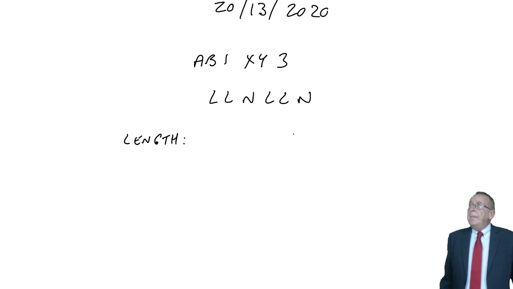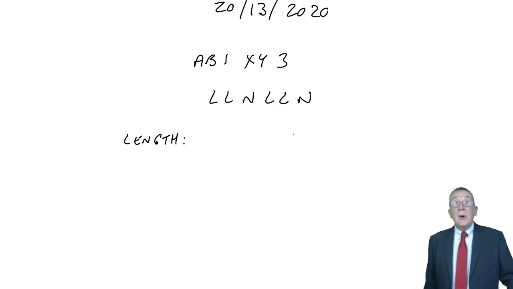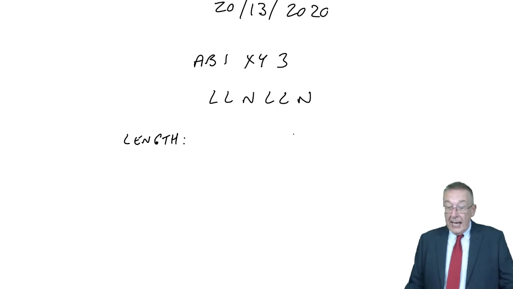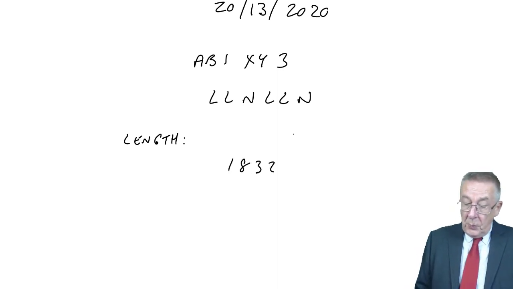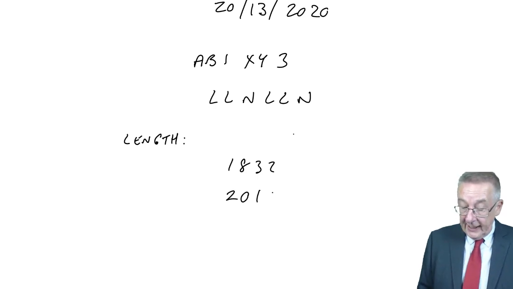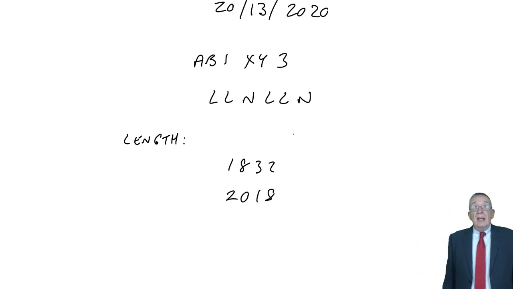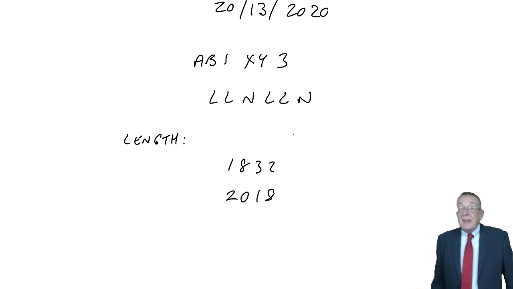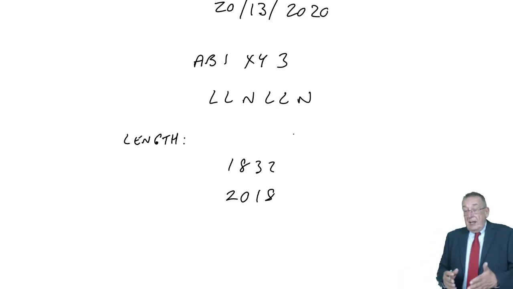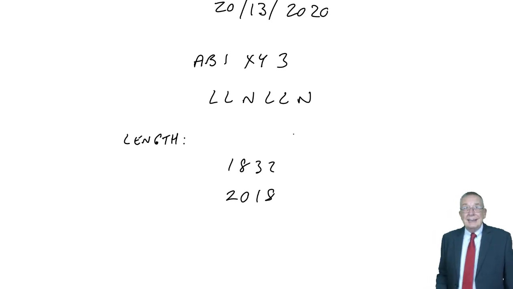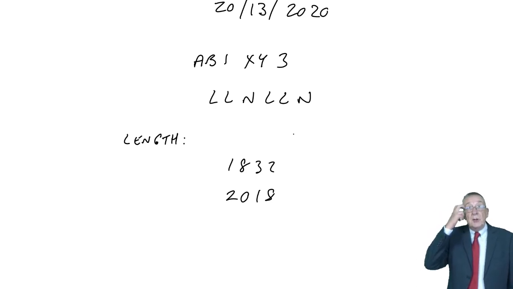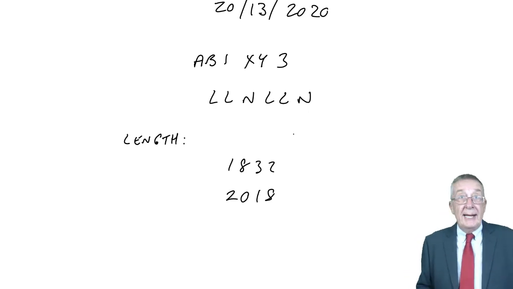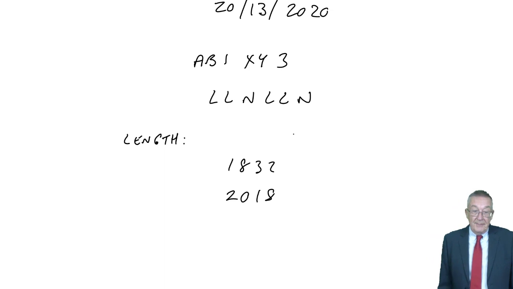An example here, maybe all our employees have employee numbers. I'm employee number 1832, you're employee number 2018 or something. Well, we can do a format check. If we've all got numbers, then you type in the number and the computer checks you're typing numbers and not letters. But if all employee numbers are 4 digits long, well, the computer checks you're entering 4 digits. If you only accidentally enter 3 or you try and enter 5, again, it rejects it.